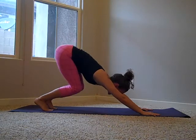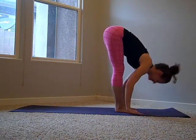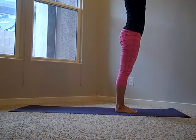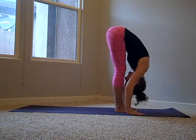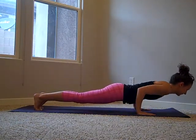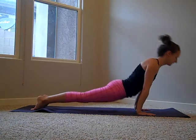Bend the knees, inhale, step it forward. Exhale, forward fold. Inhale, arms rise. Exhale, forward fold. Inhale, look halfway. Exhale, step it out to plank, lower down. Inhale, up dog. Exhale, down dog.